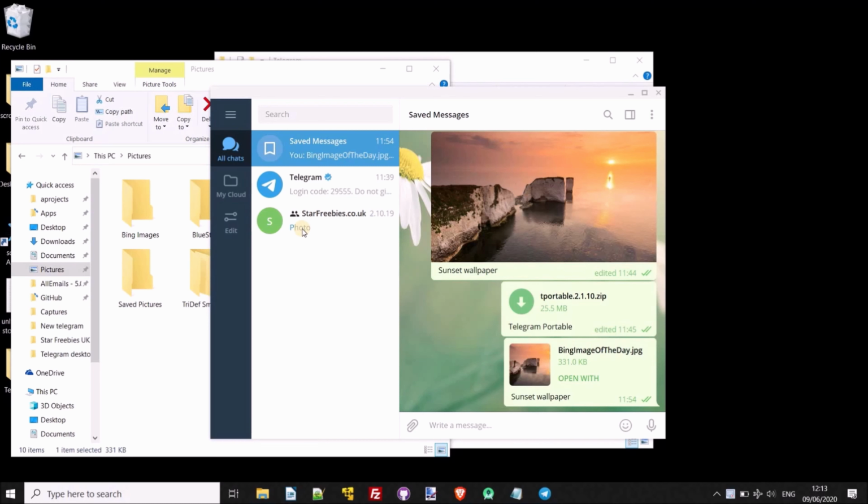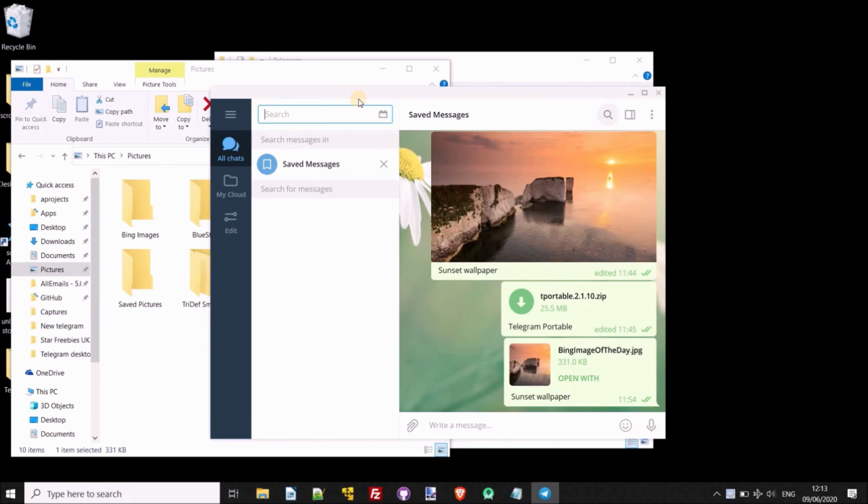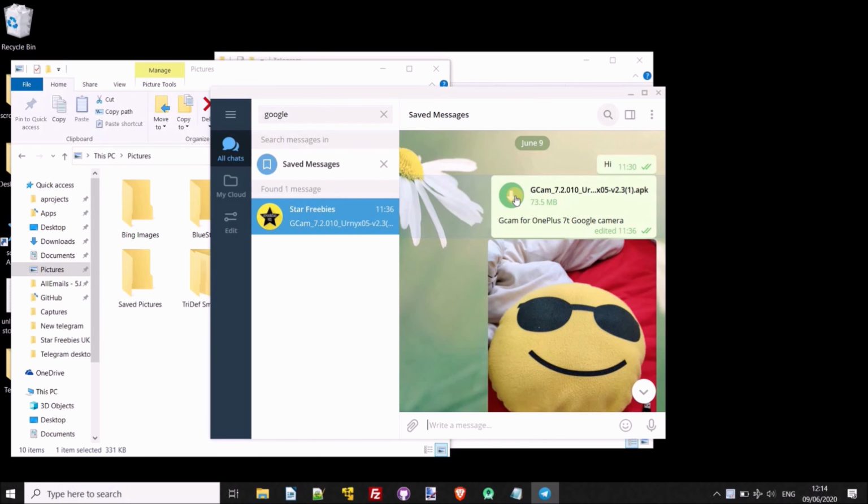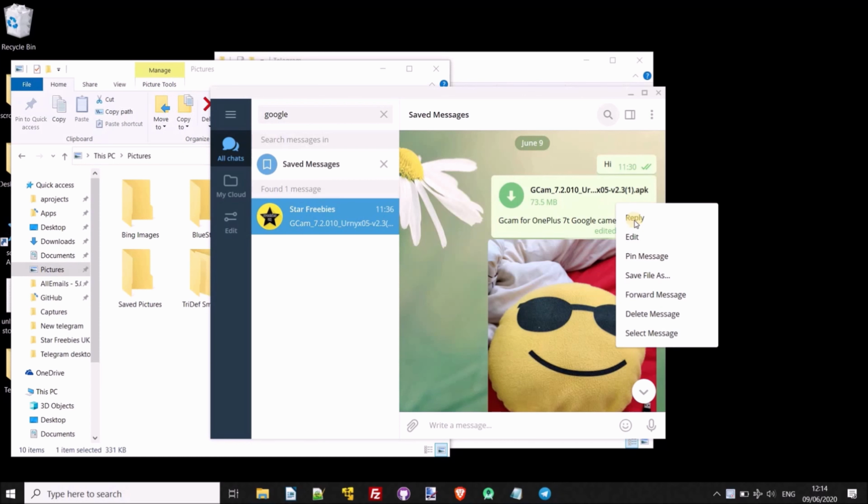With the desktop application, if you wanted to search for any of your saved files, it works the same way as the mobile application or the web version. You just tap on the search icon over here and enter your search term. So say, for example, I'm looking for my Google camera that I'd uploaded some time ago. I'll search Google and it'll say found one message or however many messages it's found. You just tap on it and it'll take you straight there. Then you can download the content, or if it's a video, you could stream it. And again, we talked about the other options that you have. If you wanted to rename the tag, you can hit edit. If it was important, you could pin it, etc.